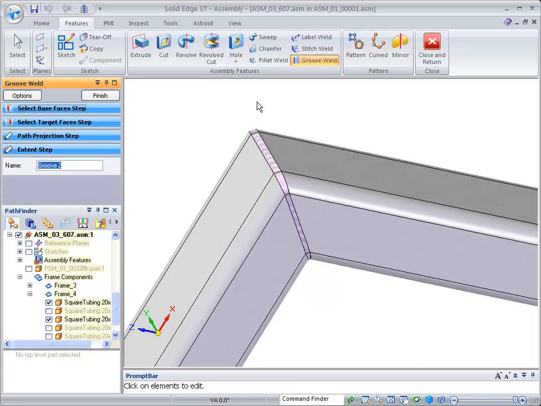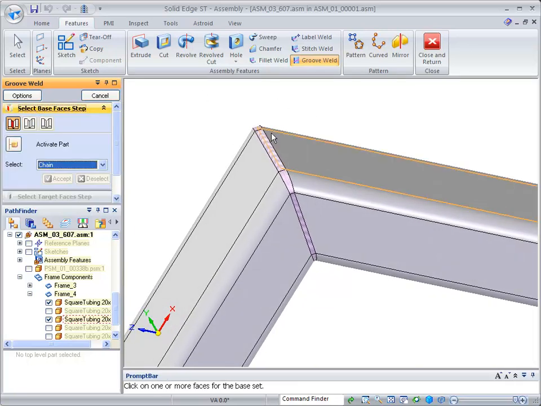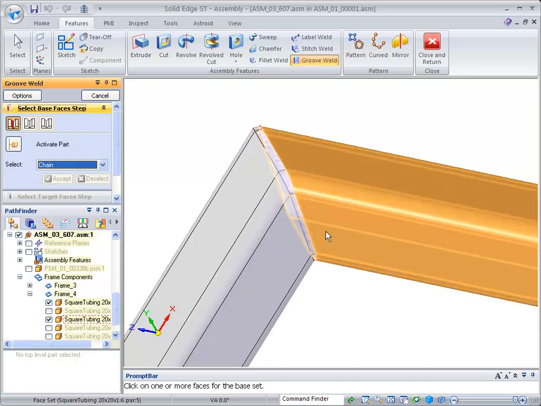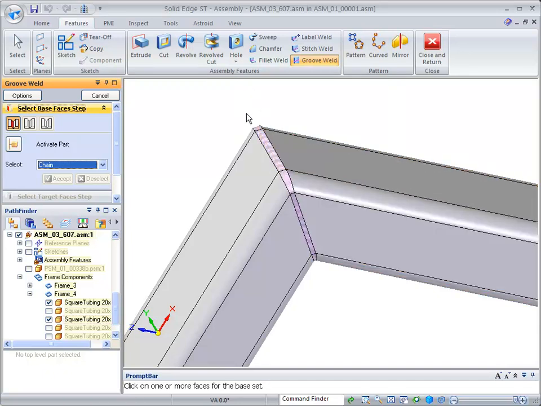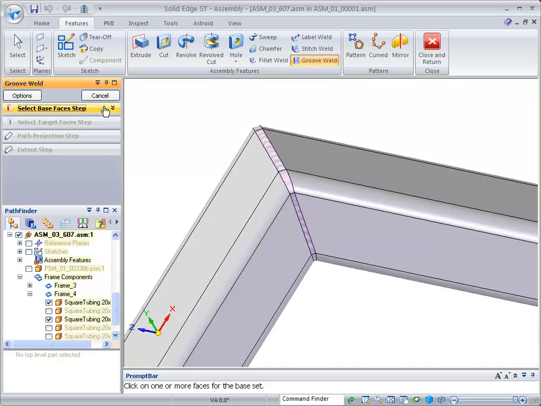Now, remember the steps. I first actually chamfered both pieces of framework, identified the faces on the first piece of frame, then I identified chamfer faces on the second frame. I then was asked to look at the target step, the target edges, so I did the top, or the outside as the top, and the inside as the bottom edges for the first piece of frame.